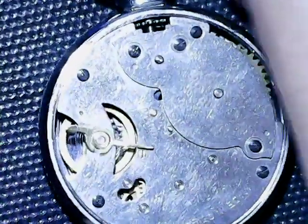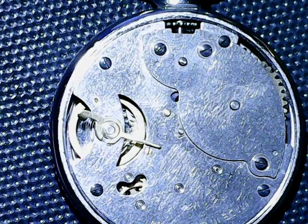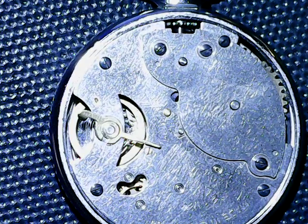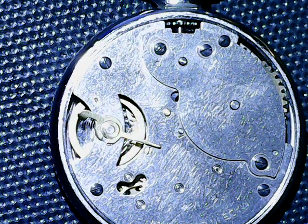So Smith's watches, what's unique about Smith's watches, I hear you say, and why would anyone want to look at them? Well, Smith's watches, they ran from about 1936, just after the Second World War, maybe even earlier, up to 1980. They was made in a little town in England called Cheltenham.